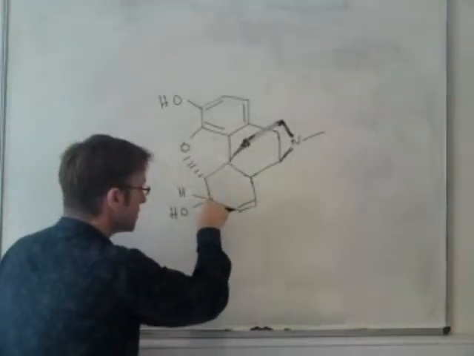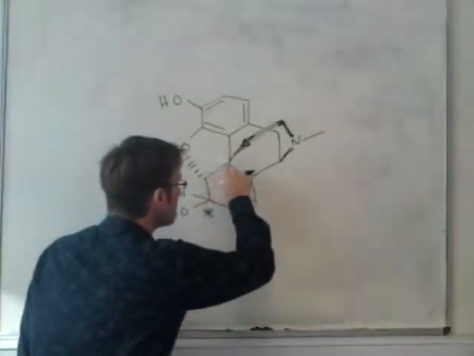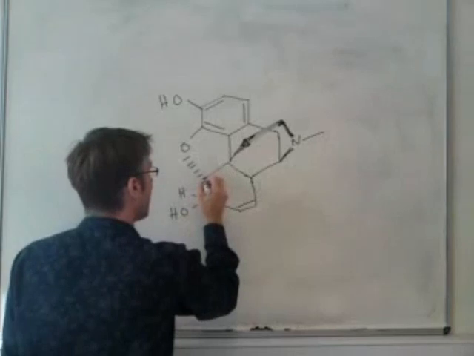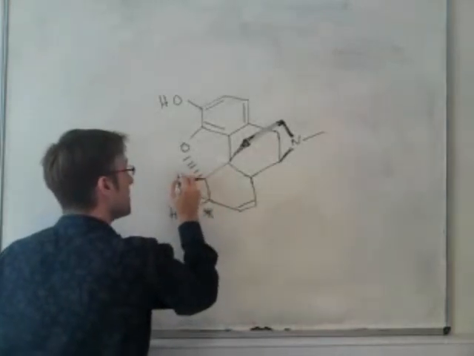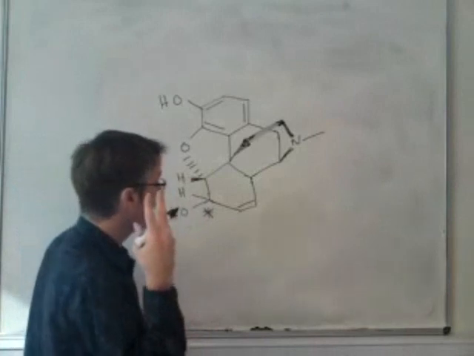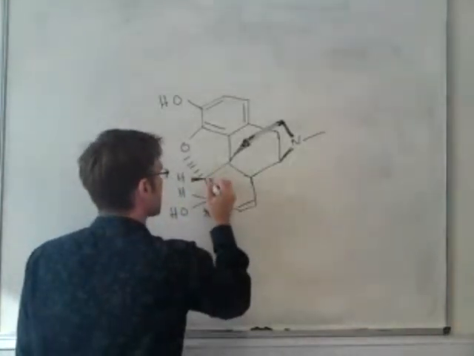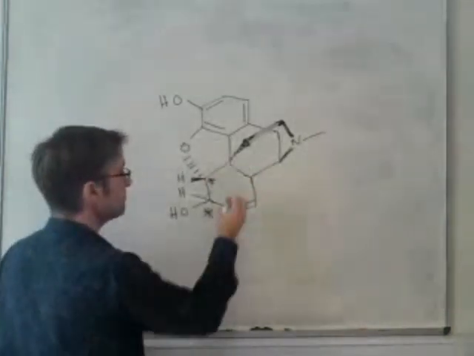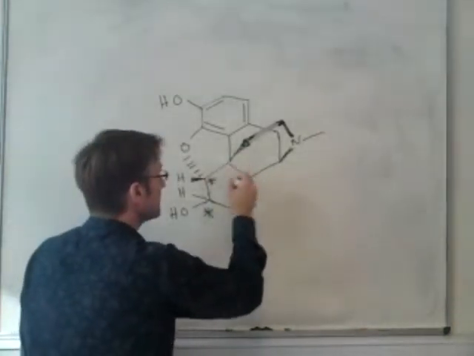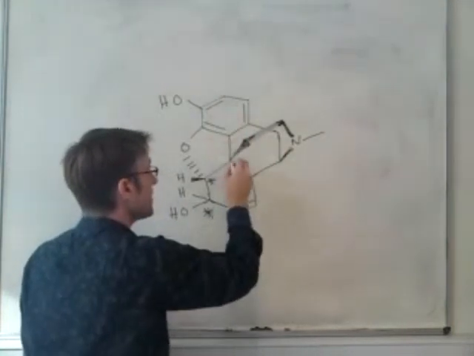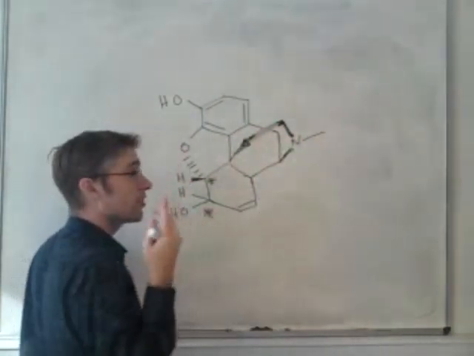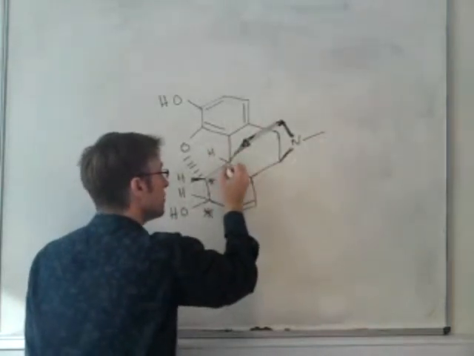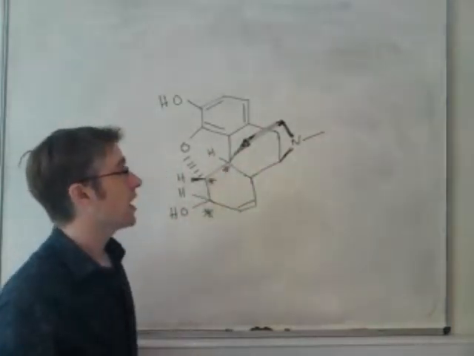If we come round to this carbon atom, once again, it's bonded to a carbon with an OH, it's bonded to a ring, it's bonded to an oxygen. The final atom attached to here that we're not showing must be a hydrogen. Four different groups attached to the carbon, therefore it's a chiral centre. We come round to this atom, it's attached here, it's attached up to a benzene ring, and it's attached over to this nitrogenous ring. Three different groups attached, the fourth must be a hydrogen, so this must be a chiral centre.